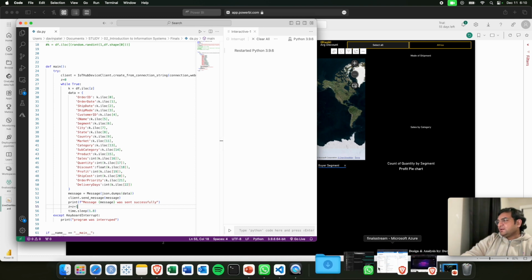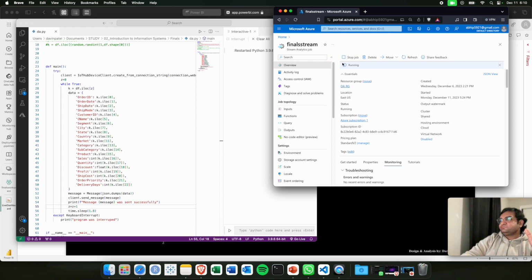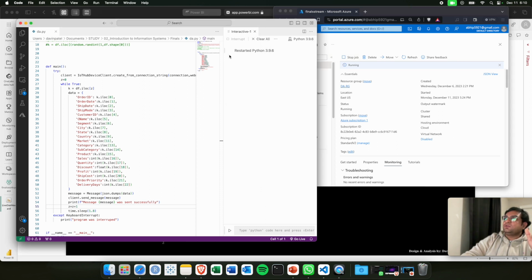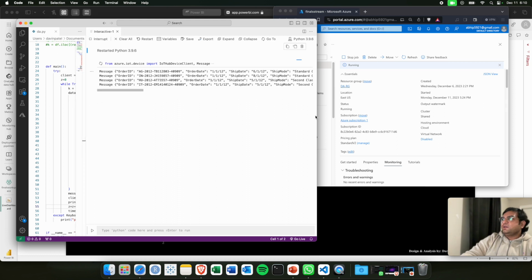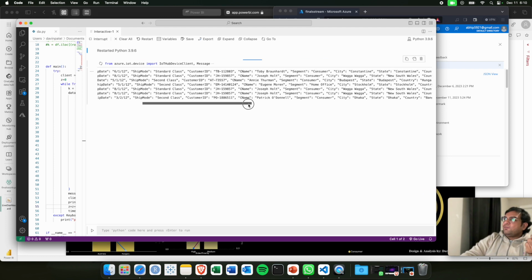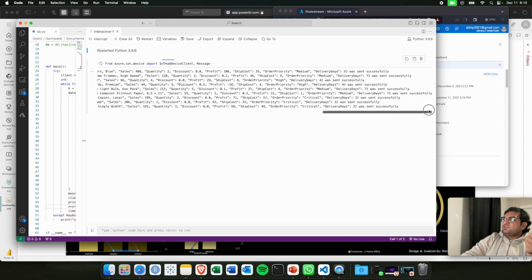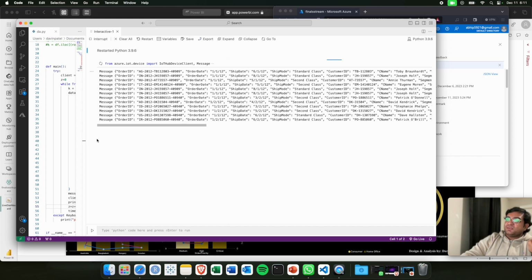So now let's start with running our streaming. My streaming job is already started, as I showed you. I'll just have to start my Python code which will push the data. As you can see, the data has started to push over here. One more thing is, I had more rows, but I chose very specific rows to push. So that also makes sense.